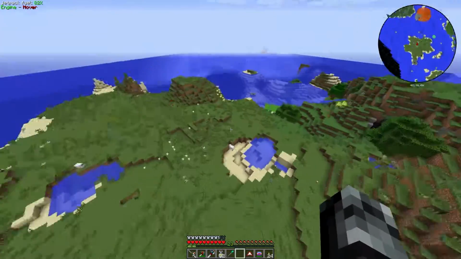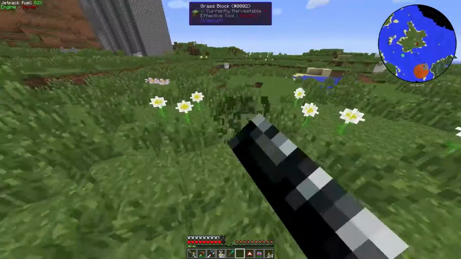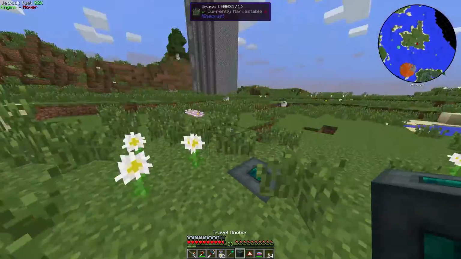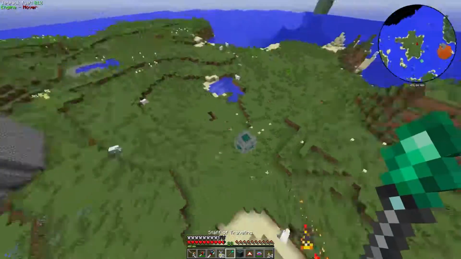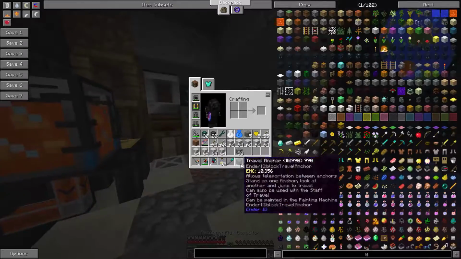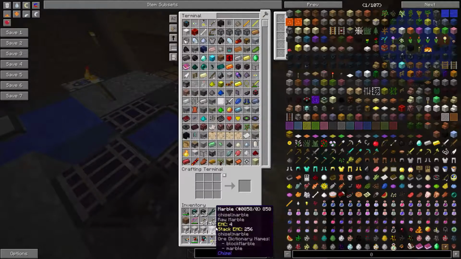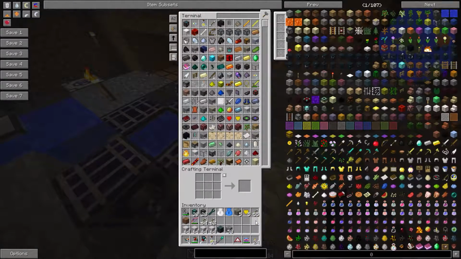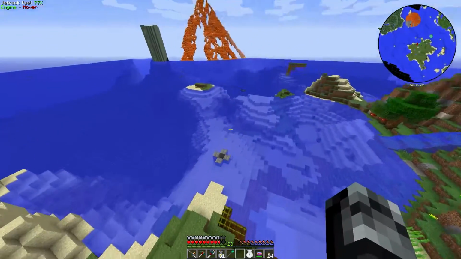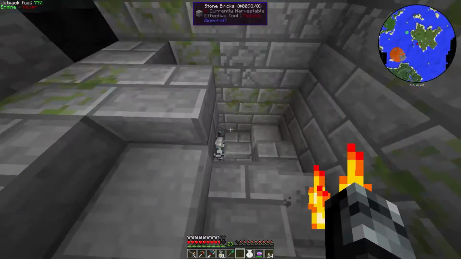Let's see. Where do we want our other travel anchor? I think probably somewhere rather centralized, like right here would be good. Alright, that's going to be very useful for getting places quickly. We're actually going to need one more of these. Oh, hold on. Alright guys, so welcome back. It's time to go to the end and see what's up there.